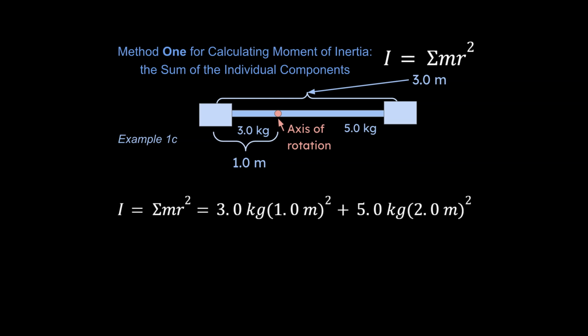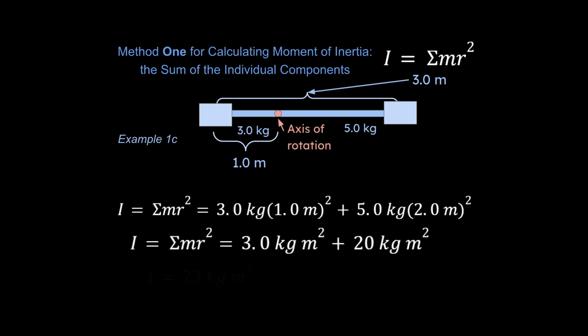So in this case, you're going to do a very similar type of calculation. You can see what's going on here. It's just that this value is going to be 1 meter from the center of mass for this object and the axis of rotation. This is going to be 2 meters, and so you can do them. And if you're careful, you can plug in your numbers and come up with that summation answer over here. So, okay, that's our first method.